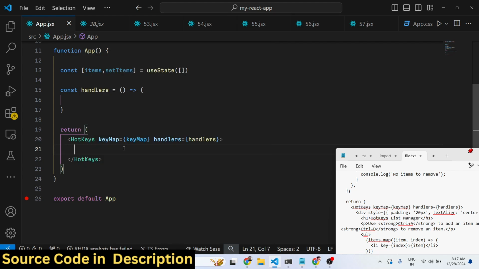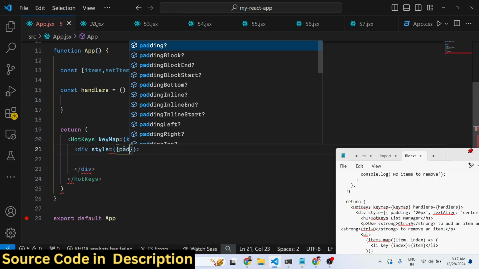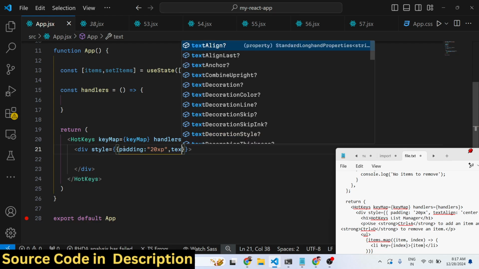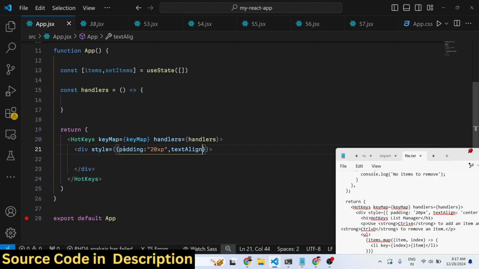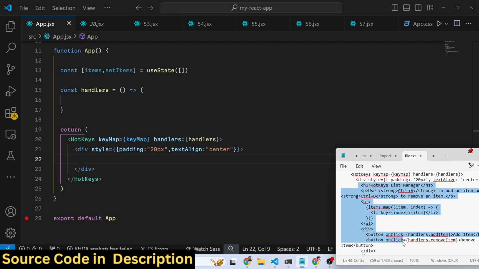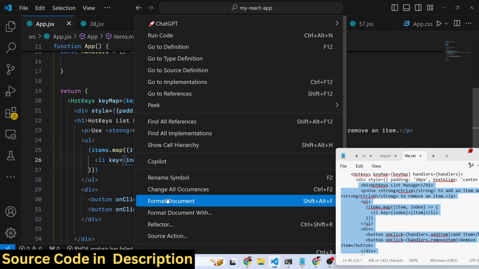Right inside this we will have a div section, and give it a padding of 20 pixels, and we will align everything in the center position. So this is 20px. And here we are just looping through all the items which are there inside.